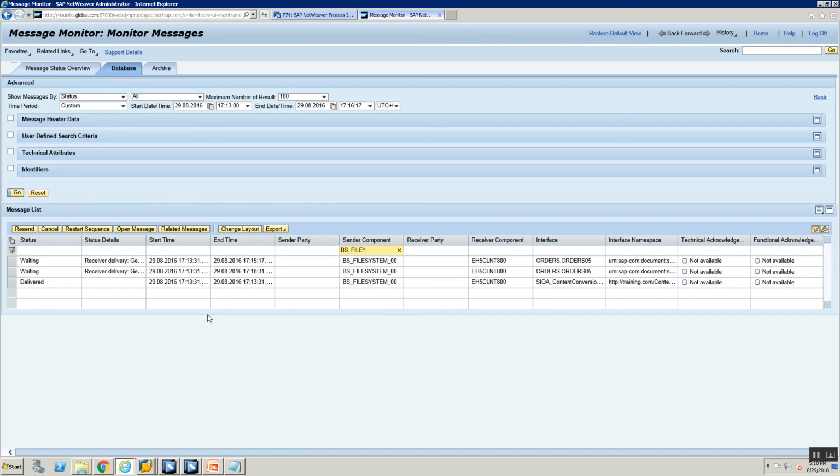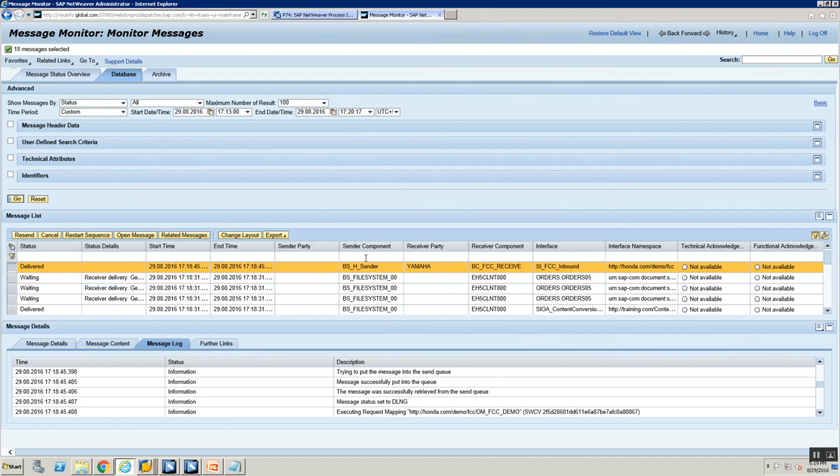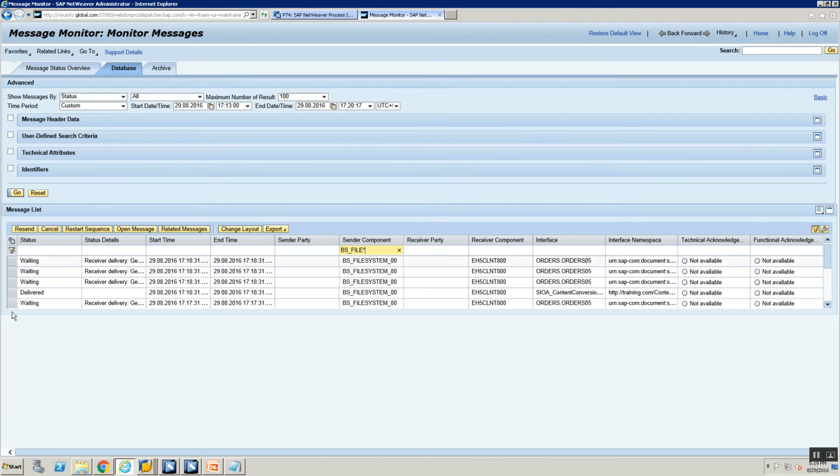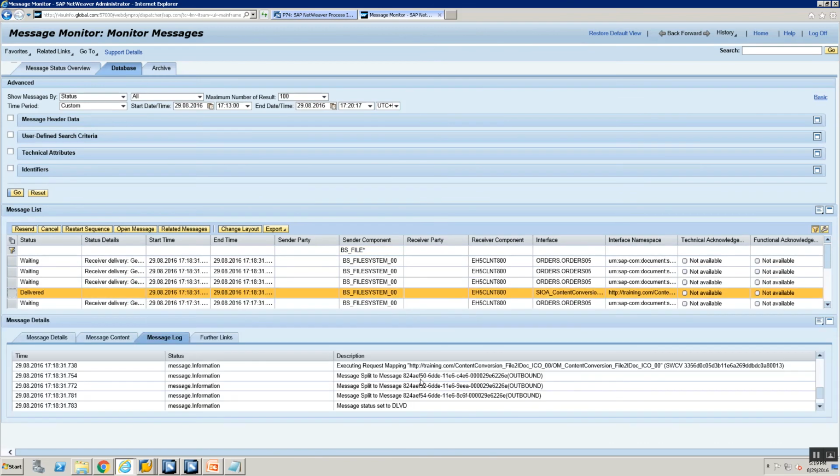Okay, these are the messages that got retried. Why isn't my message here? Okay, I think the reason is the end time. My bad folks, the reason was the end time, so I'm going to change the end time. Yes, my bad, the end time was wrong as well. So now let's look at this. Let's look at the first message. This was the last message that got delivered.